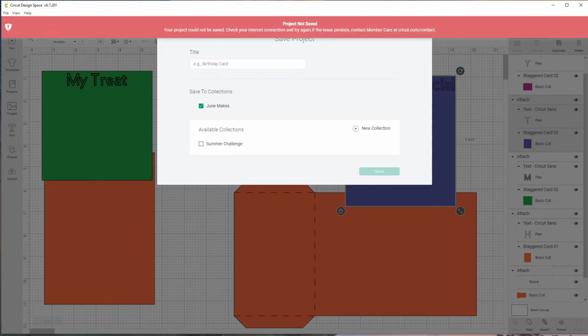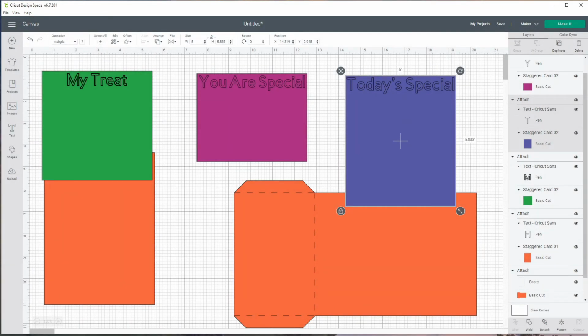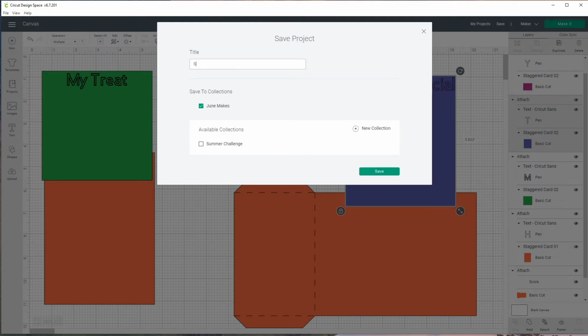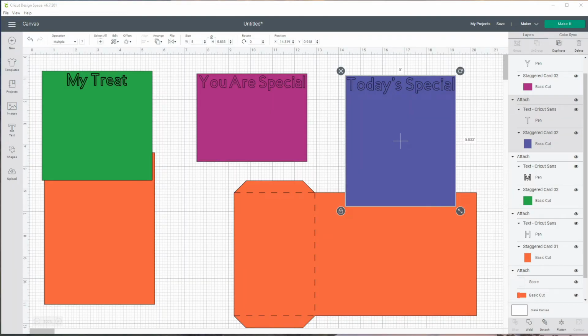And project not saved. Your project cannot be saved. Click on the internet connection. Okay, having a little issue here. And it looks like it has saved, but I'm not 100%. No, it still says untitled, so let's try saving again. Once again, I want June's Makes and Staggered Insert Card. That looks really good. Let's save it. Hopefully it'll save this time. Well, for some reason, mine doesn't want to save, but we're going to go ahead and we're going to make this anyway. So let's click on Make It.